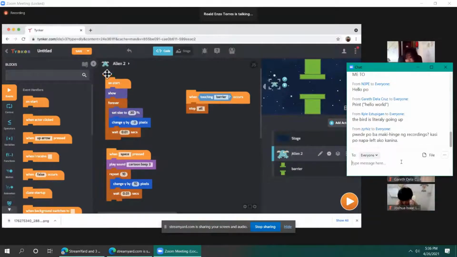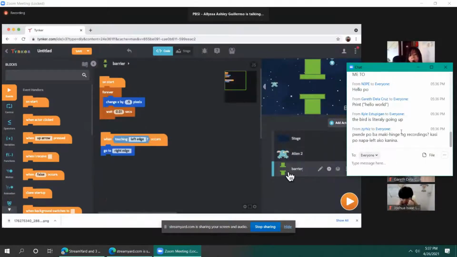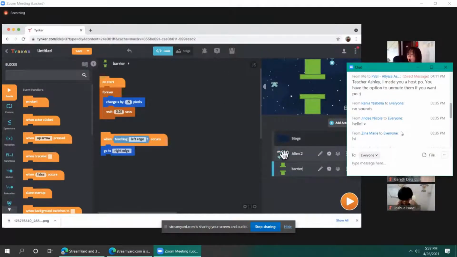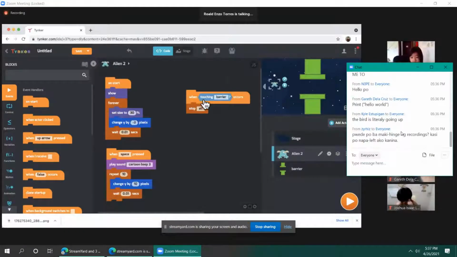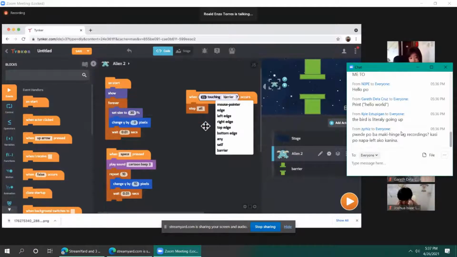Sa character ko po nilagay. And then si barrier, ano po para sa barrier. Okay. And then, nag-work naman, make sure na green to, saka yung orange, saka the blue one. Dito po sa akin, hindi po siya blue.